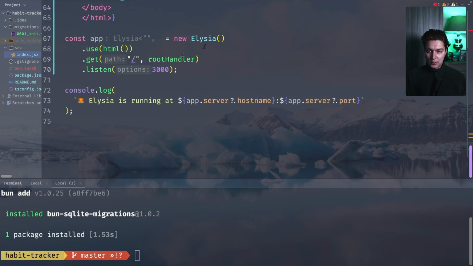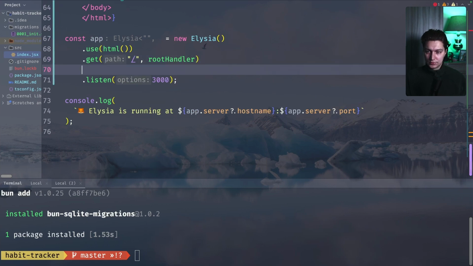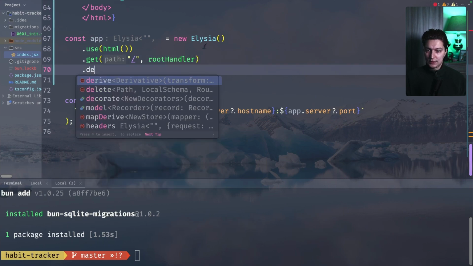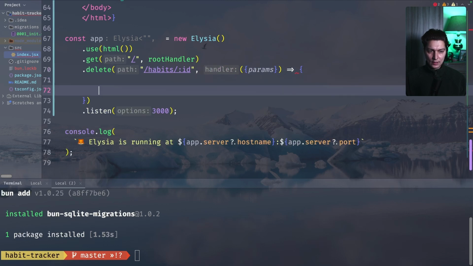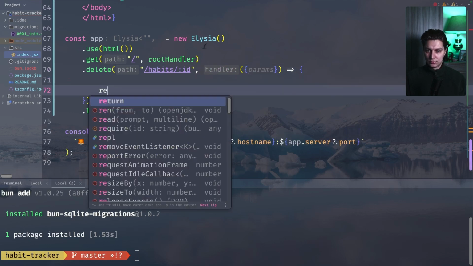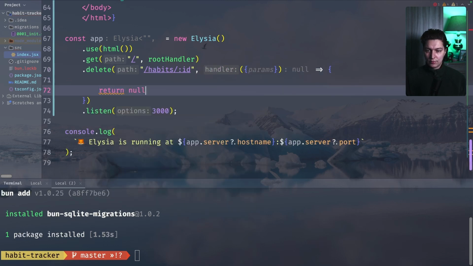Let's scroll into our app here, and we want to start building things here. So it will be a delete. Path will be habits ID. Now we can destructure params to get ID from params. And we want to return, I think for delete, we can just return an empty body.